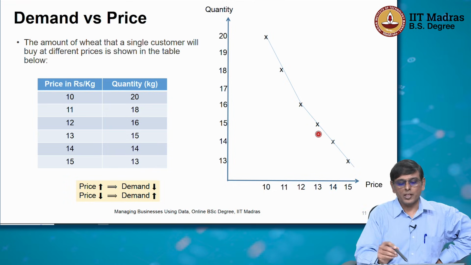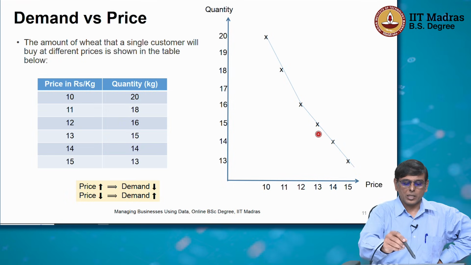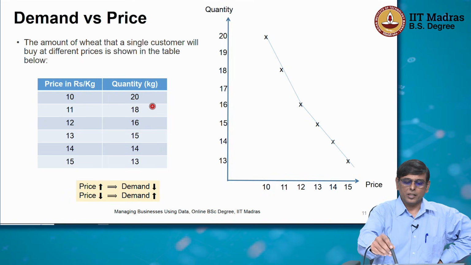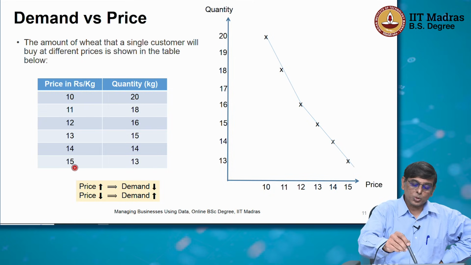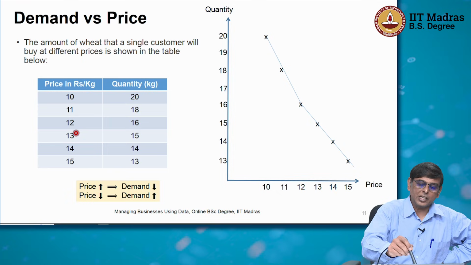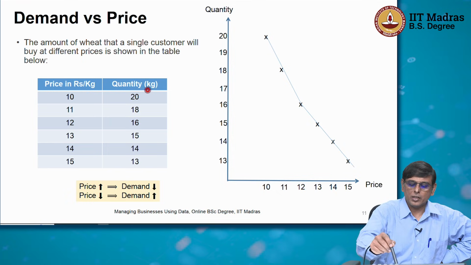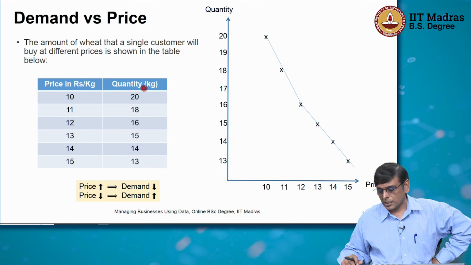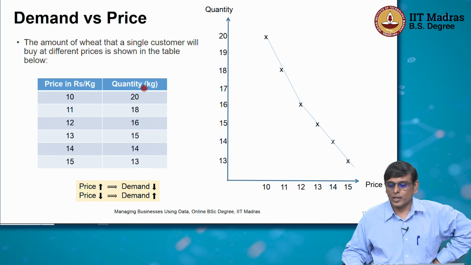So what you observe here basically is that you can read this both ways. When the price rises, meaning you're going down this table, then the demand goes down. But I can also read it the other way. If I decrease the price, the quantity will go up. So if I go like this, quantity will go down. If I go like this, quantity will go up. So both ways I can read it. There is no direction. That is how one has to understand.